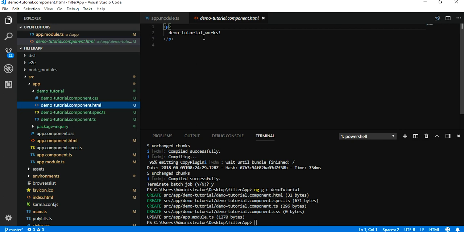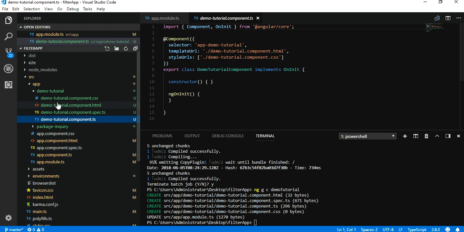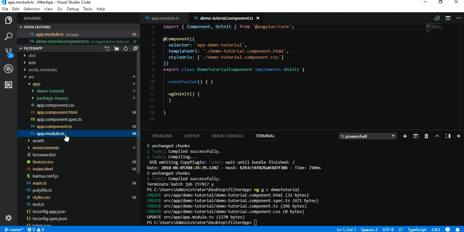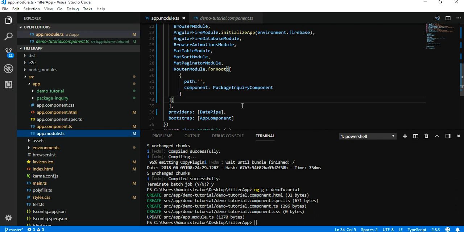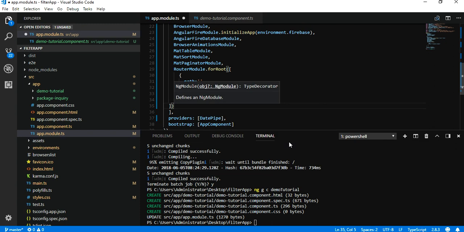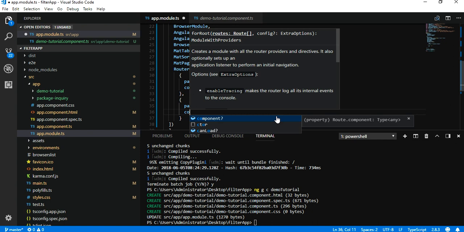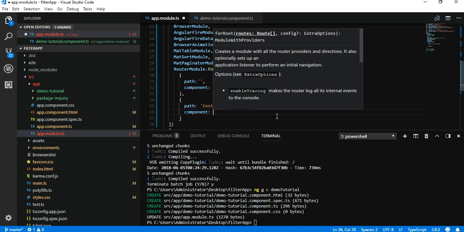See, demo works. Now I'll show you a small part about this component, where I can say path, test, component, demo tutorial component.